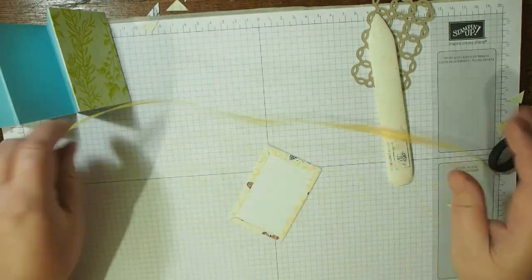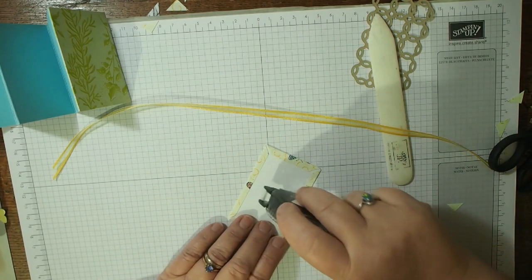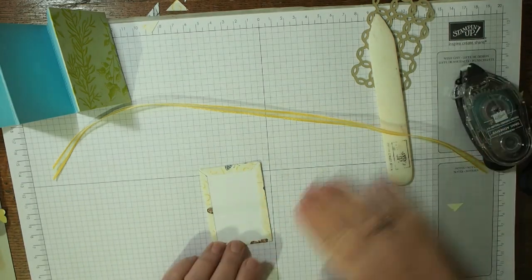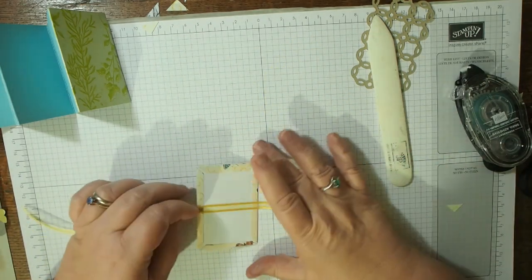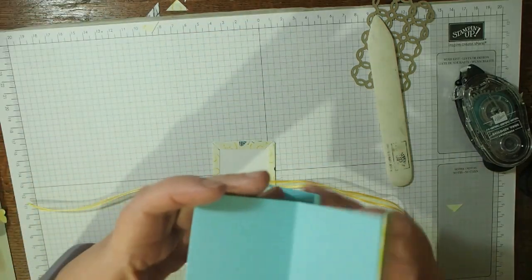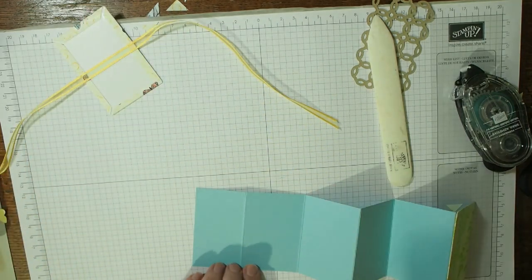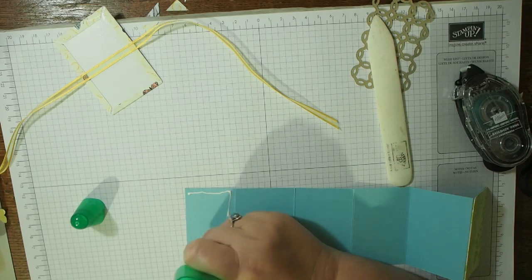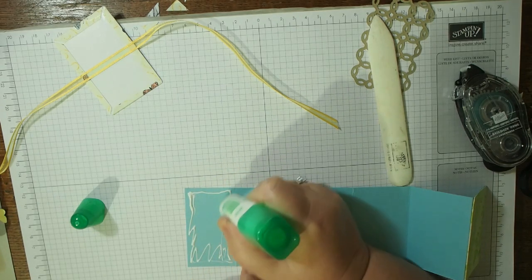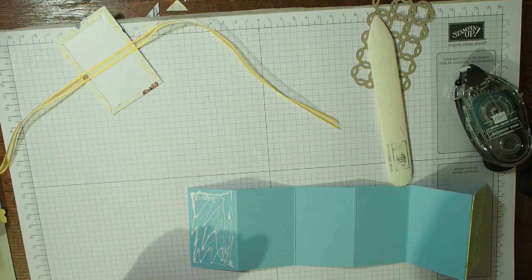For my back cover, I want to put my ribbon so that I can tie it closed, otherwise it'll be a jumping concertina all the time. So just using a bit of Snail to hold it in place, roughly in the middle. I'm just eyeballing it, it may not be accurate. And again, just roughly the middle of the ribbon. And just pop it there. And then I need my glue on this bit. I do find that the wet glue is the strongest. You could use Tear & Tape, etc. But if you don't want it to come apart in use, your Tombow's your best bet, in my humble opinion.